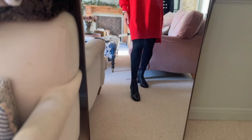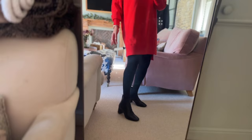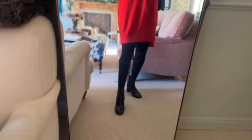I buy my tights from all different places, but the place I really like at the moment is called Snag Tights. I think that's what it's called. I'll try and put a link to them below. They're really good quality, thick, they don't break, they're just really nice. They're nice and high-waisted. I've got them up to here. I just love them. I think I need to get some new ones. I always get a navy and a black pair for the start of autumn, and I literally live in them when I'm wearing things like this.